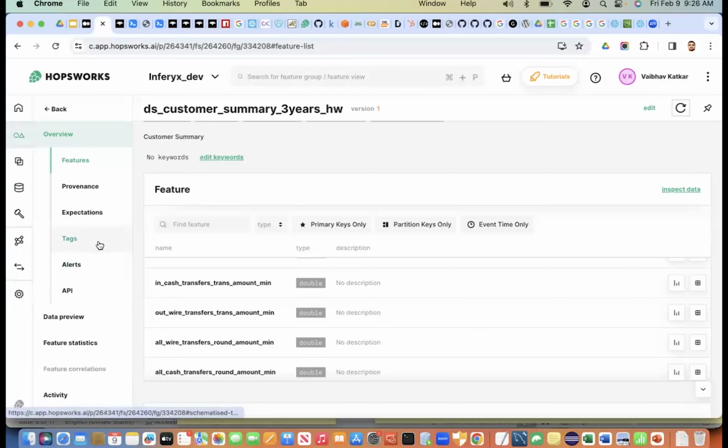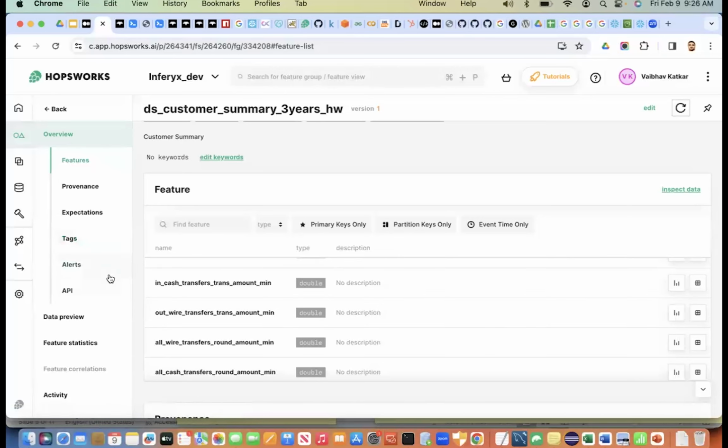Similarly, you can put tags on it. Tags are something that, if you tag something, allow you to make your searches easier. So you can tag something as production ready, UAT ready, or development ready. You can put your phases of SDLC. You can put tags which are more domain-related, like this contains customer data versus contains PII data. So there are different usages of the tags. I would say it's not necessarily meant for one use. You can use the tag concept however you like, depending upon the process that you're dealing with.